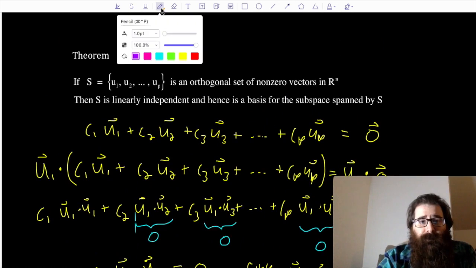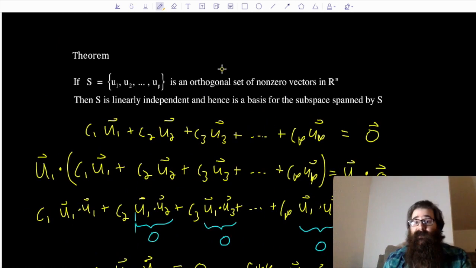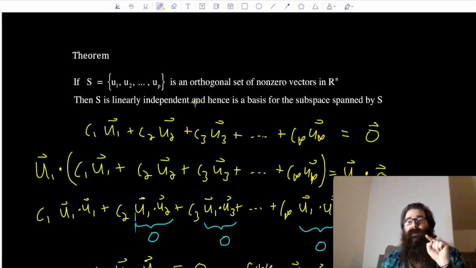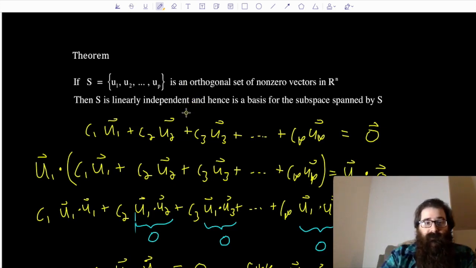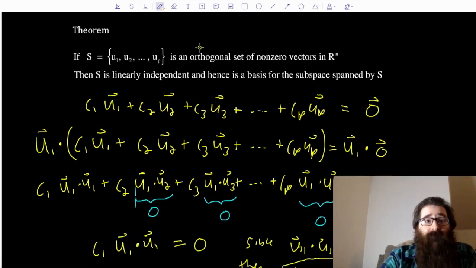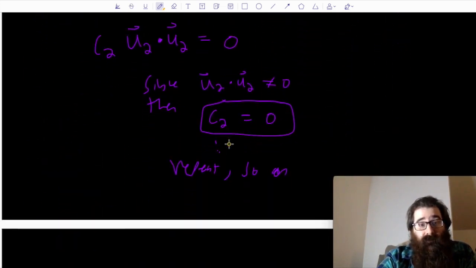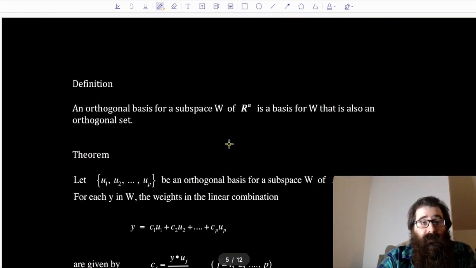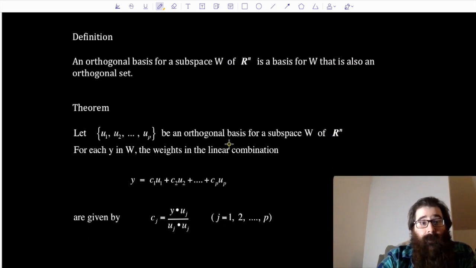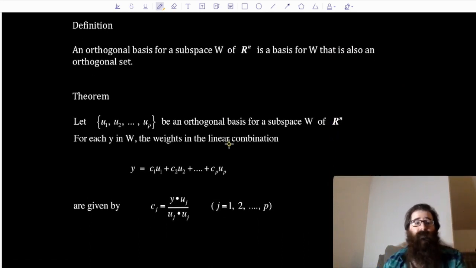Before I jump ahead to what's next for us, if I have an orthogonal set of vectors, if I can show that my set is orthogonal, then it is going to be a basis for a subspace. Because I can already tell you, if these vectors are orthogonal and they're non-zero vectors, then the set is a linearly independent set. So that's a very important connection for us to make between an orthogonal set of vectors and linear independence. So that's huge. It's a big result. We're going to really need that result for the whole entire chapter that we're going to be talking about here. Let's continue on, though.